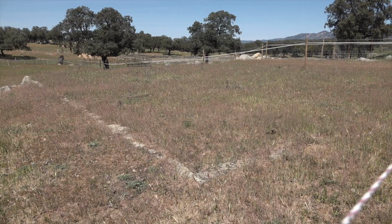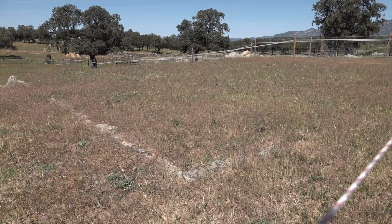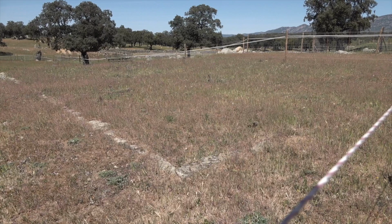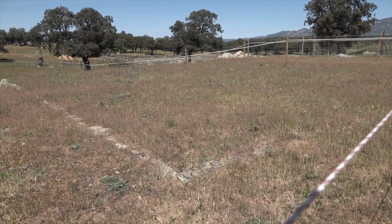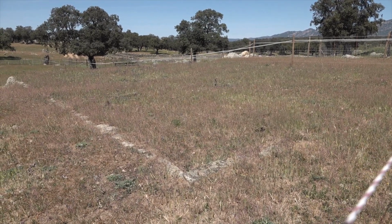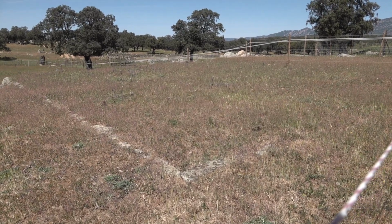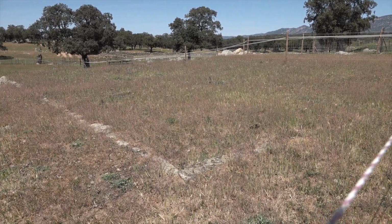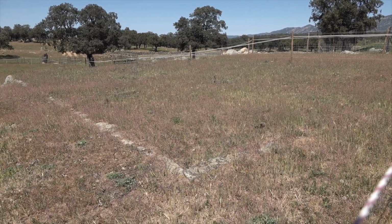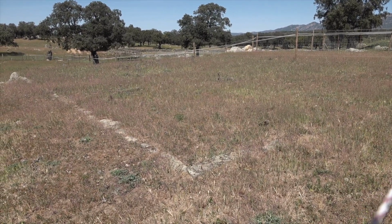Interesting is also this here. There are a lot of dandelions in this area, which has a bottom of stones that was created in order to separate the grain from the husk when they were cultivating wheat here. And the dandelions and also the thistles are somehow more prominent in this very stony area. So I would think nature is trying to convert this area back into deep soil instead of being a stone platform.